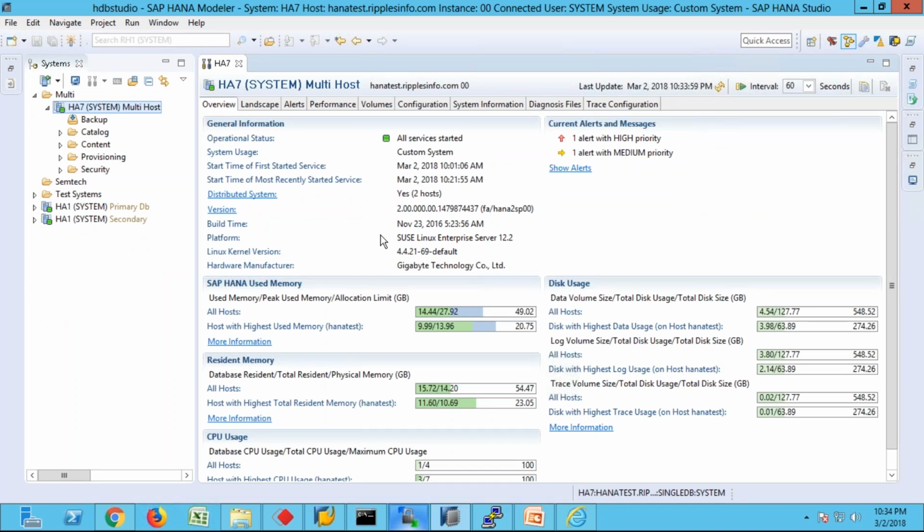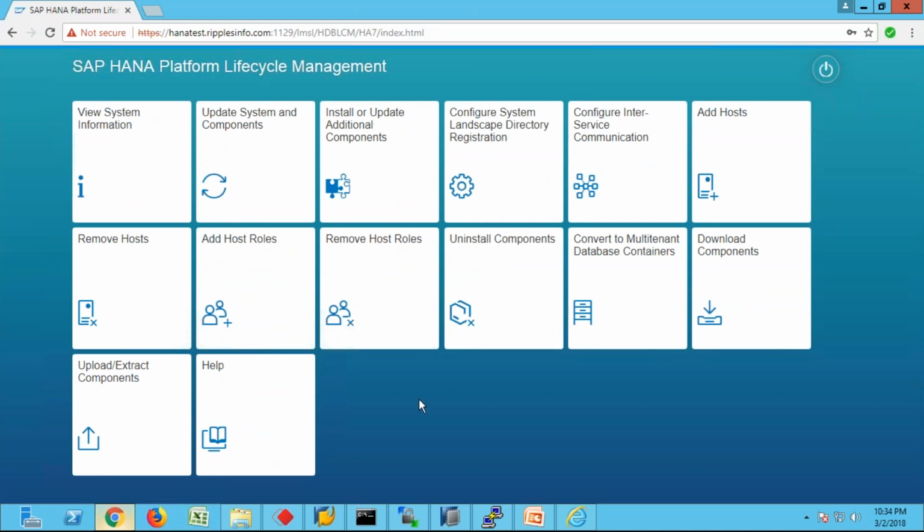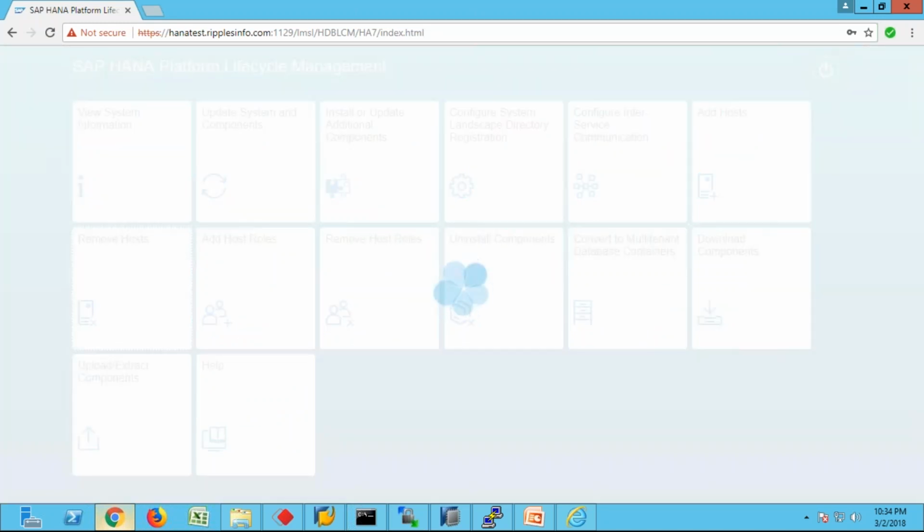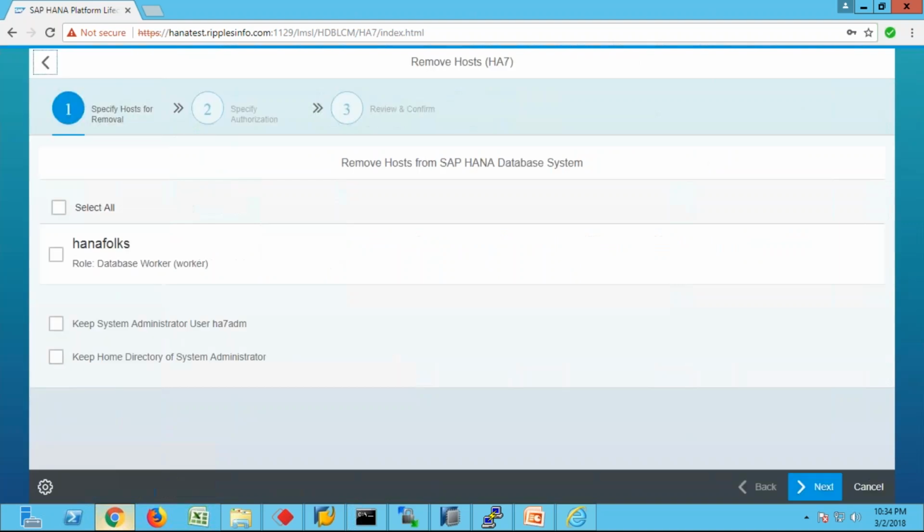Okay, so that's an example, and one more example let us see for standby. So auto failover, how it works, I'll show you practically. For that, first, the same host, we'll remove it and we'll add it again, but this time we'll add it as a standby.